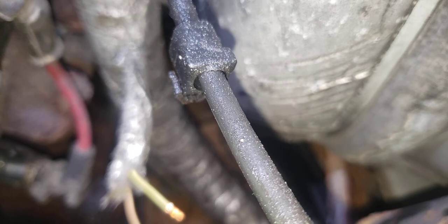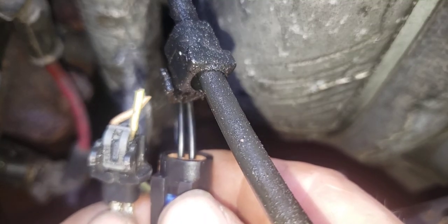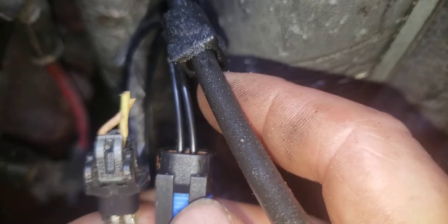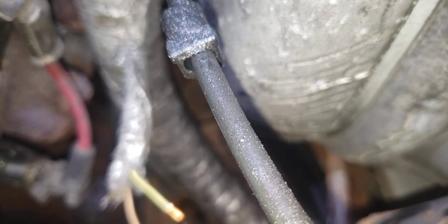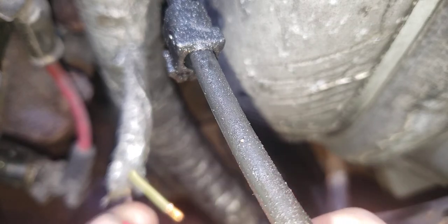Trying to remember now, come back to our trusty cheater. Here we go again. So as I'm gonna do this, I'm gonna do the one closest to me. I'll do the yellow. Yellow is gonna go on this one right here. So that'll be this outside one. I don't know if that's enough stripped off, but let's see. So I'm gonna put one in of the butt connector.